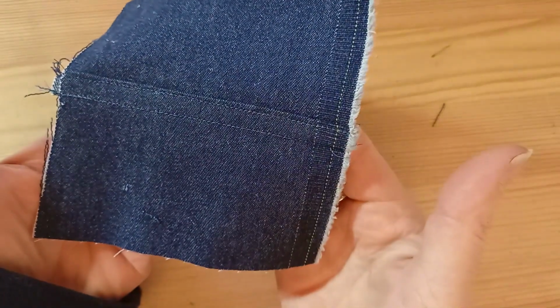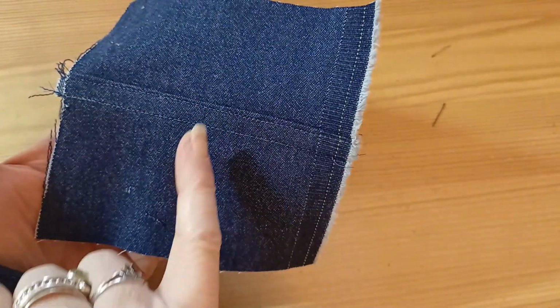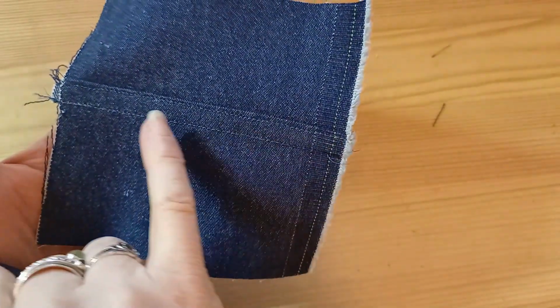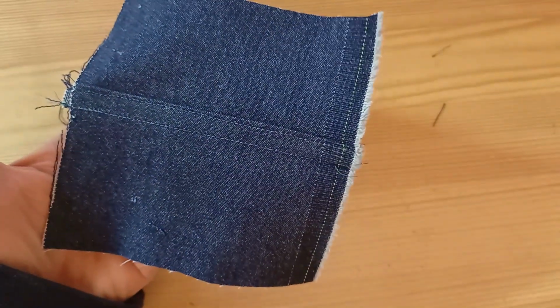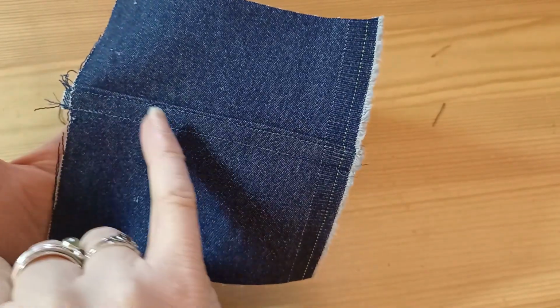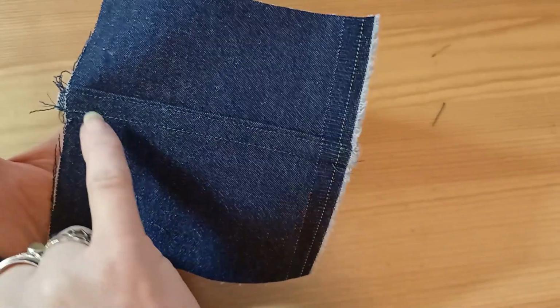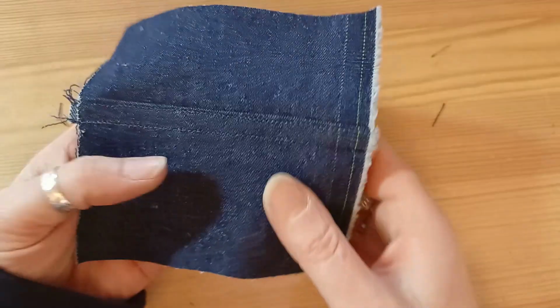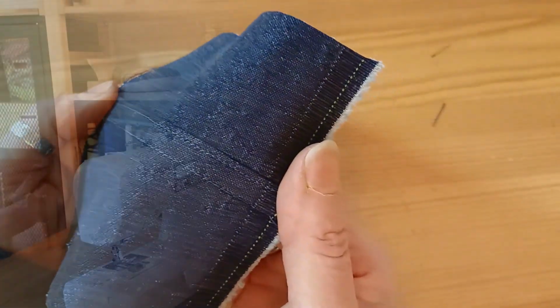It makes the seam very strong because there's 2 layers. You can blend in your stitch line like I've done there, so you might not be able to see that very clearly, or you can do that with your top stitching colour. There's a little bit of green there, look, in the selvage, so you can see that if I'd done that in green, it would have really picked out that feature.